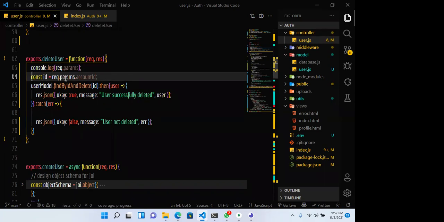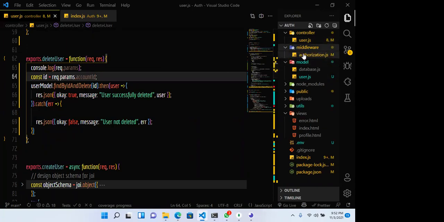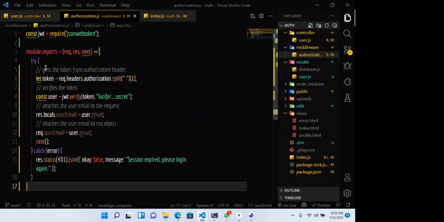Okay, so yeah, let's check our middleware. That's our authorization middleware. You see in this authorization middleware, we extract their token from the request header. You see the headers.authorization, then we did some magic here, split.